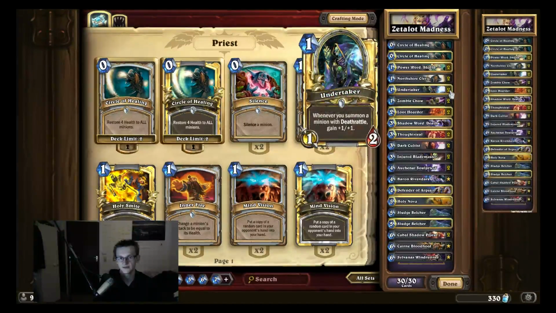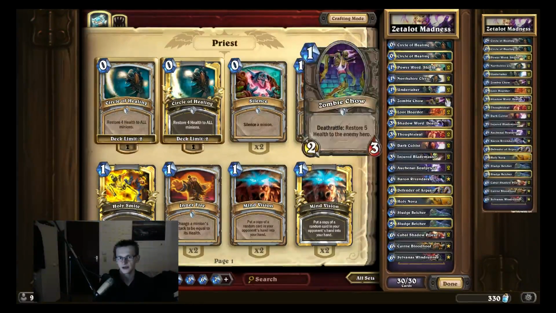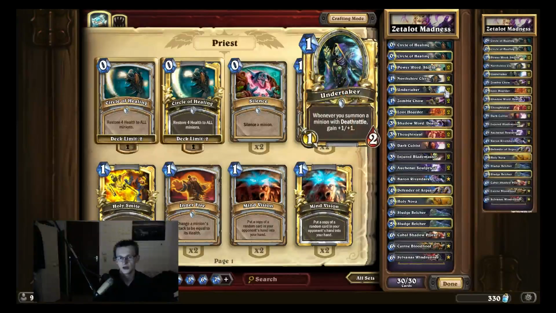It buffs the Undertaker, which is very nice. Probably the strongest start in the game right now, the Undertaker plus Zombie Chow. It gets out of control very quickly. After only 3 deathrattle minions, you already have a Yeti on the board for 1 mana. It's pretty crazy. And most of the time you can't waste a silence on the Undertaker. So if this card survives 1 or 2 turns, it's almost already a win.